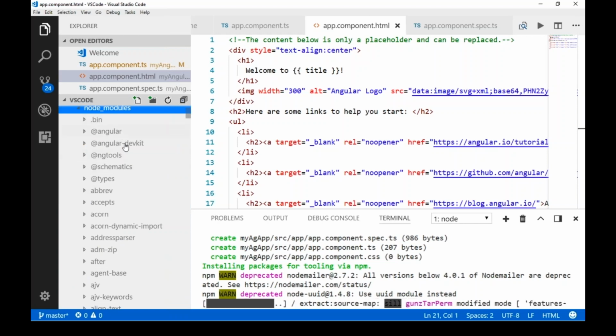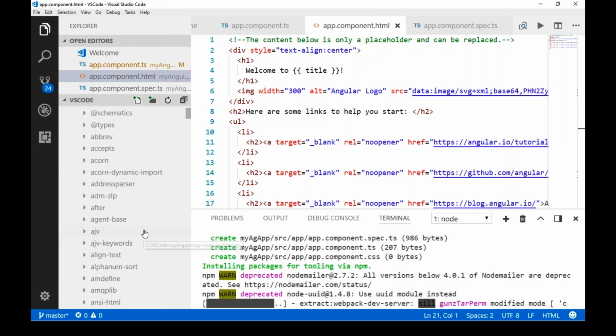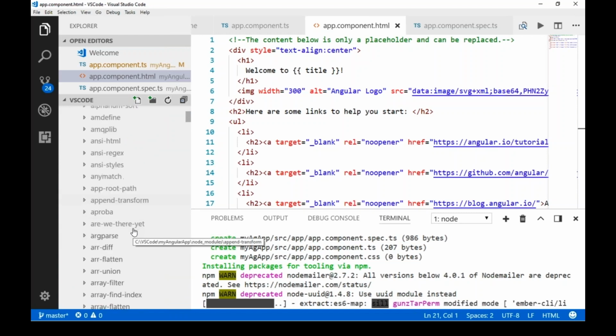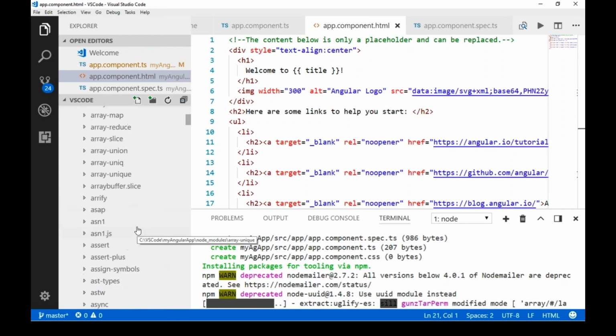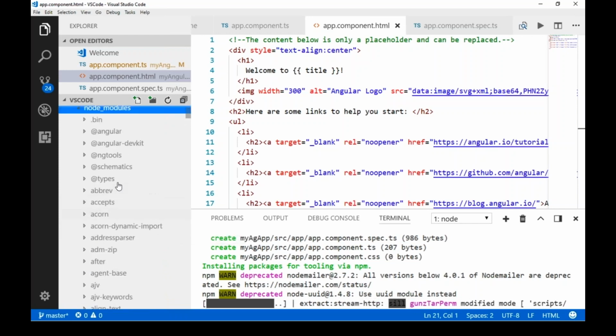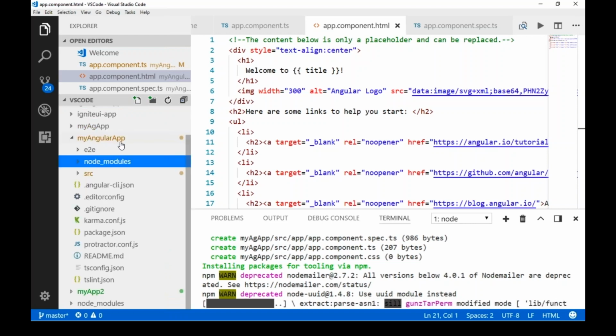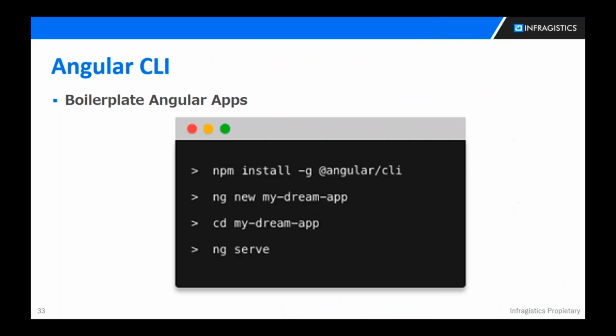Each folder is a dependency that this application relies on. Oh, these are a lot. While we are waiting, let me go to the slides, then I'll get back to this application.